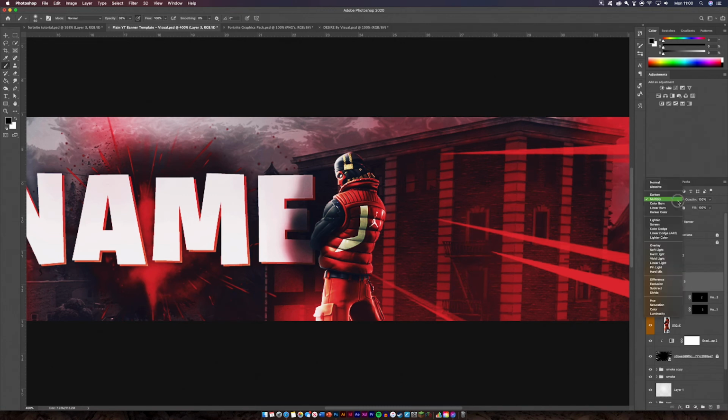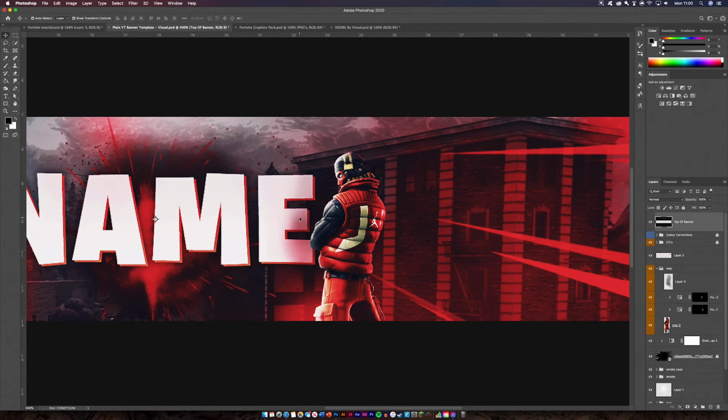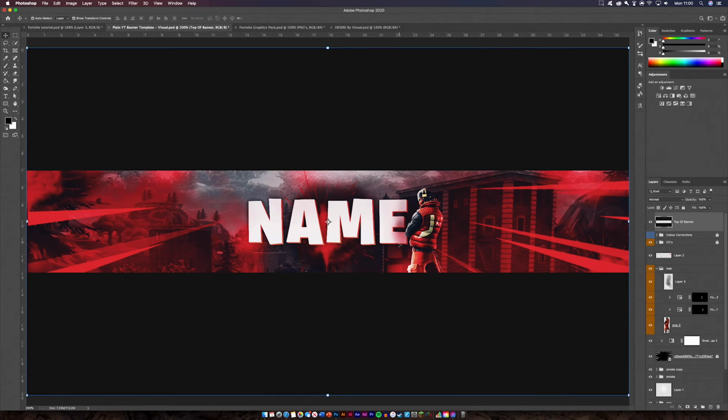And then you just reduce the opacity to what you want, just so it's got a little shadow on there, because obviously you got to think about lighting and stuff, and if there was lighting, he would have a shadow because he's looking over top of the text. And then if we zoom back out, it just adds a bit of 3D-ness like that. So we're pretty much there, guys.